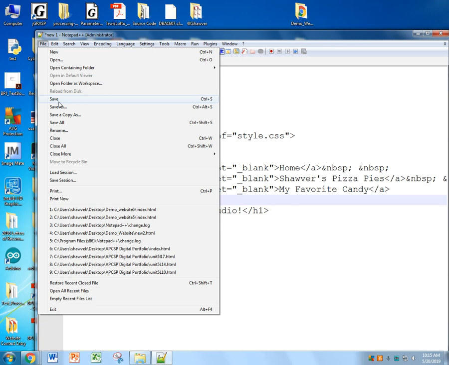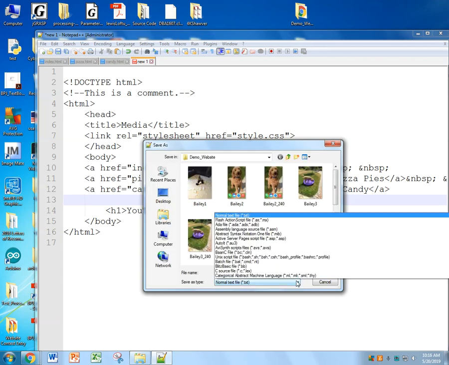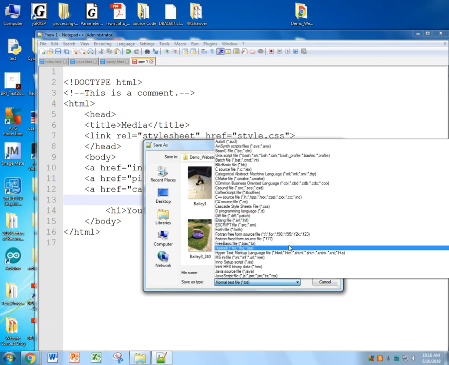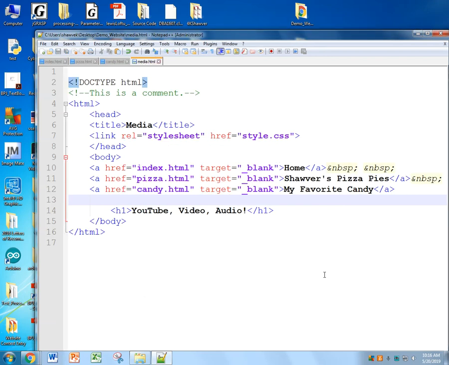In a second, let's go ahead and save this, and we're just going to call this file media.html. So remember, save as type, scroll down to HTML, hypertext markup language. It's going to go in the demo website folder, and I'm going to call this media. Okay, so we have it saved.